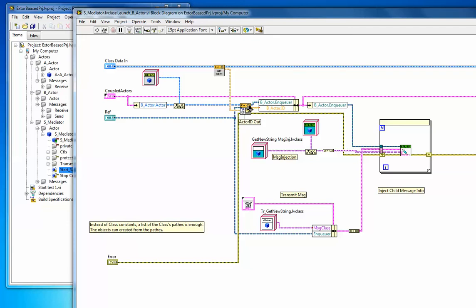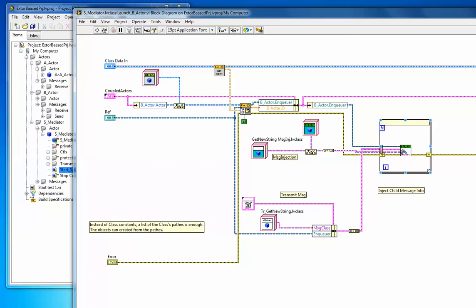So you can use it to create a mapping in this actual S mediator actor, which is the actor which is the postmaster. So it transmits the messages and knows from which actor to which actor it should be sent.